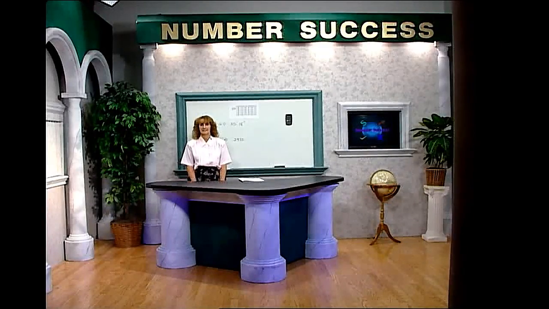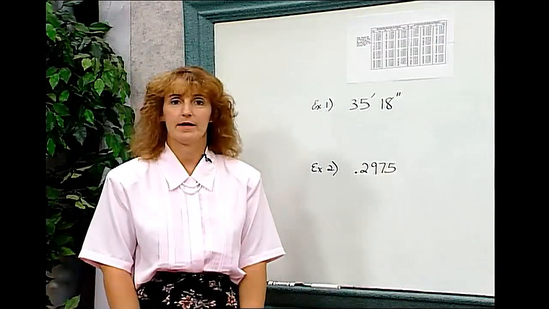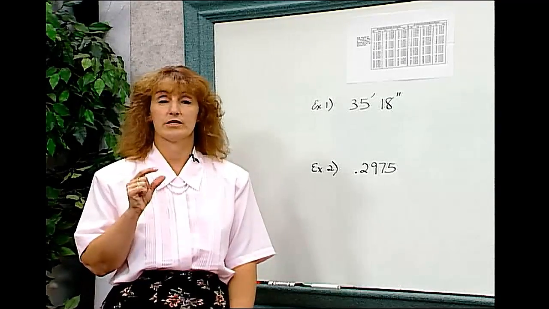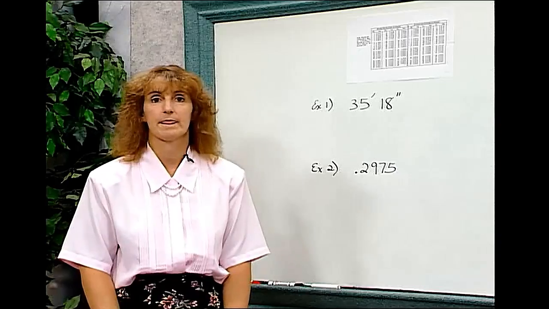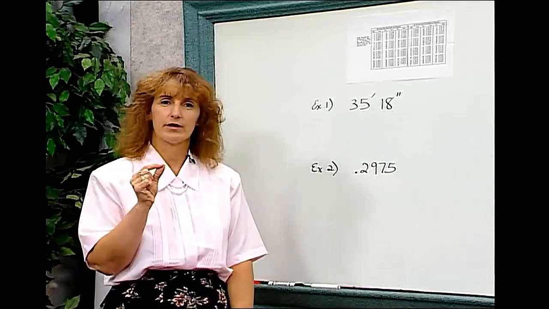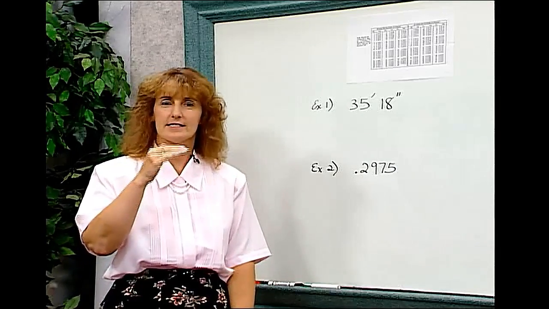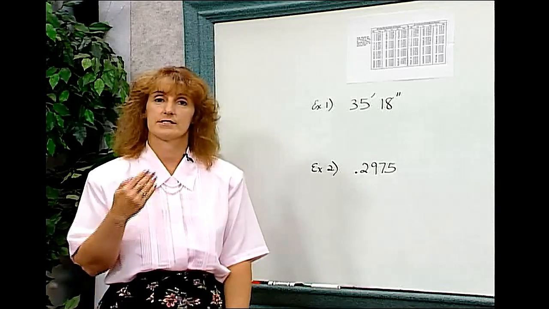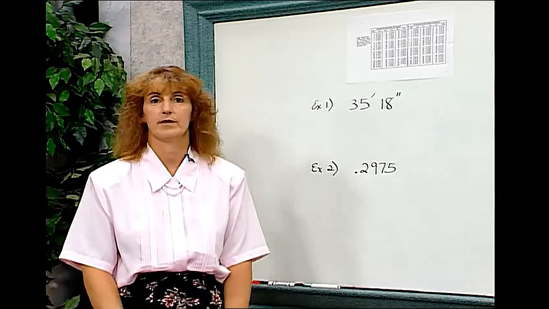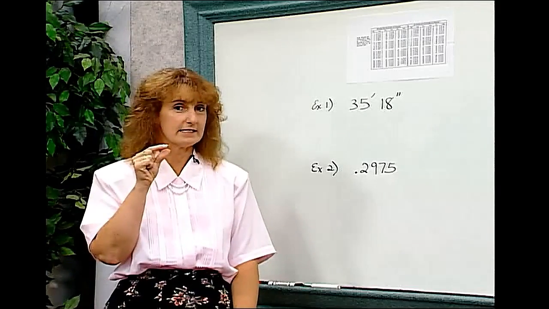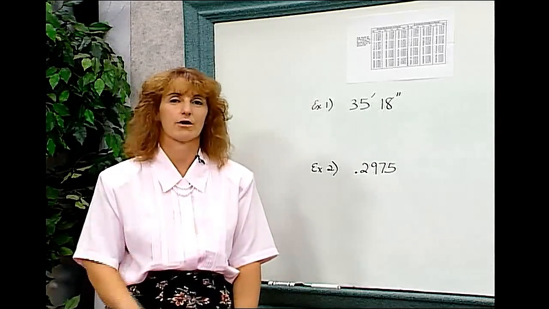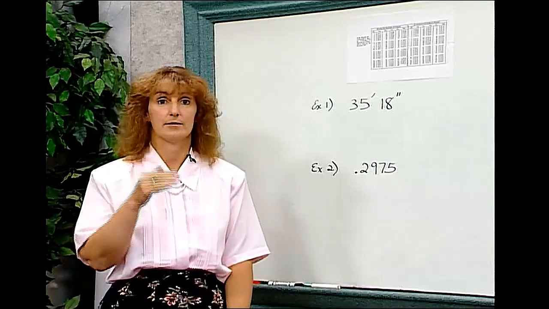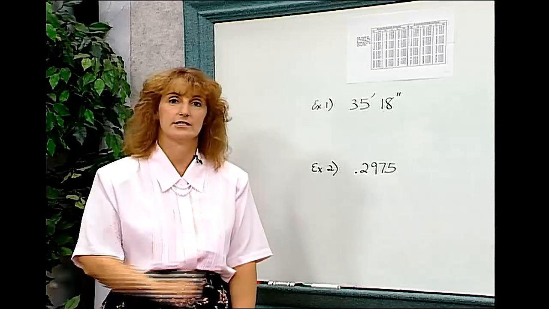Converting minutes and seconds. We know that we measure angles in degrees, but did you know that we could split those degrees up to even smaller units? If we took 1 degree and split it up into 60 equal parts, we would call those parts minutes. So there are 60 minutes in 1 degree. If we took each minute and split it up into 60 parts, we would call them seconds. So there are 60 seconds in a minute, 60 minutes in a degree.